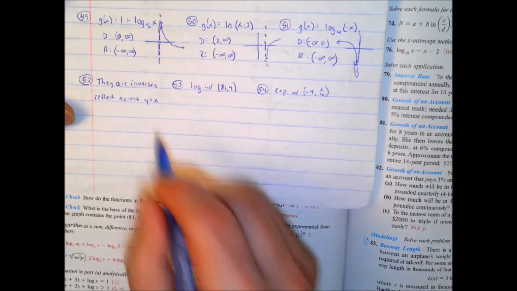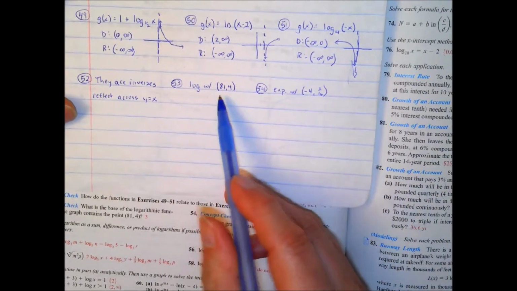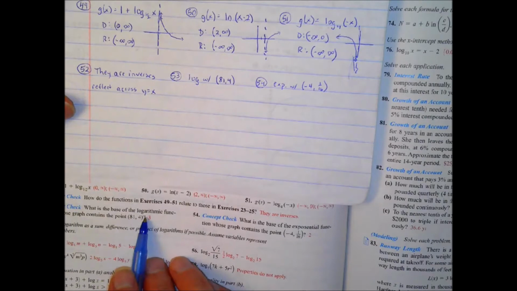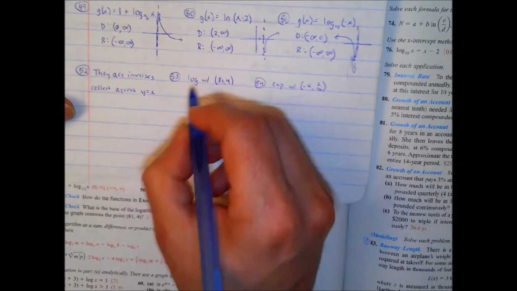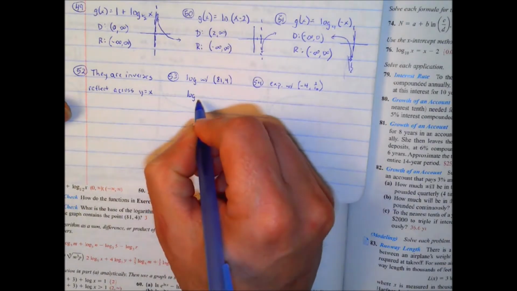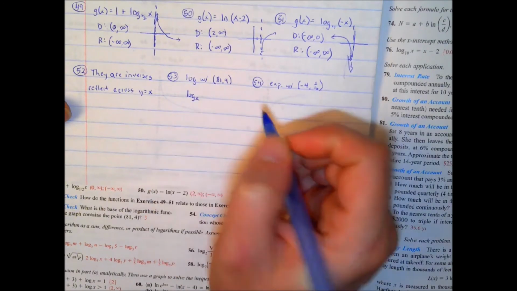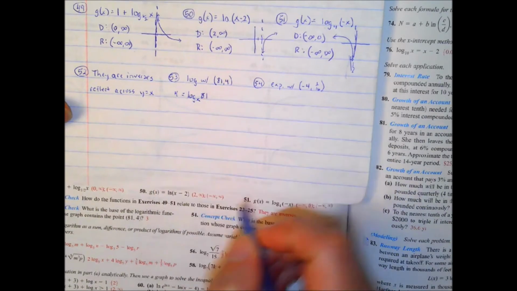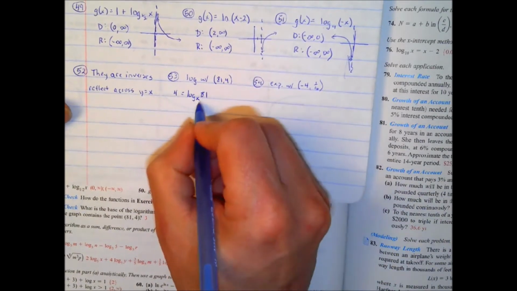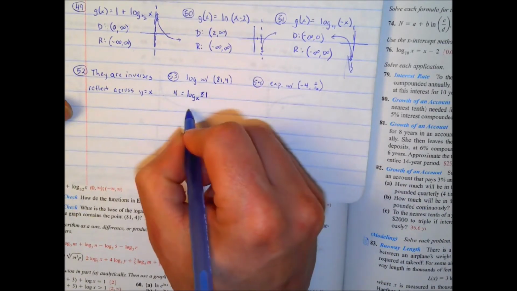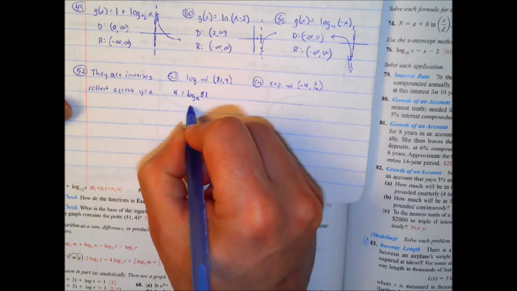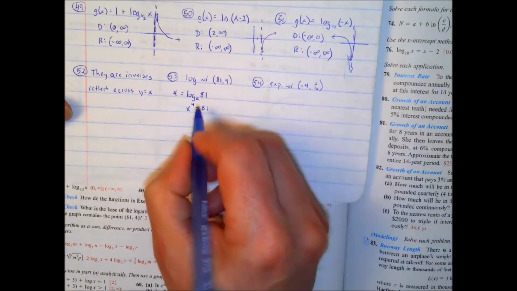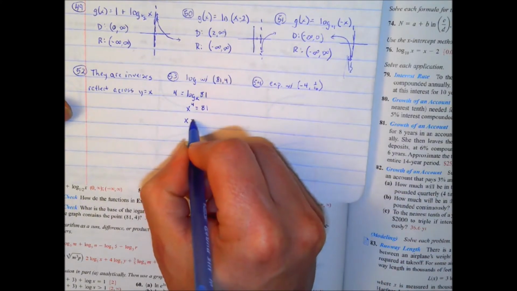Okay, number 55, I can use the quotient rule. So this is going to be log base 3 of mn minus log base 3 of 5r. And I can separate these using the product rule. So this would be log base 3 of m plus log base 3 of n, minus log base 3 of 5, and I've got to take this negative, which makes it minus log base 3 of r.